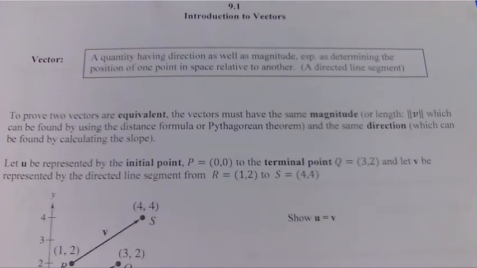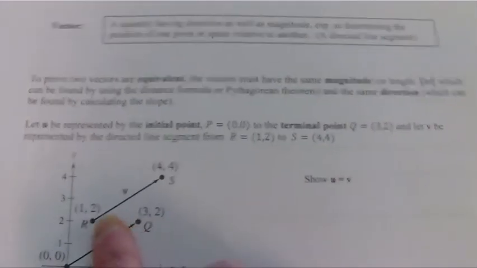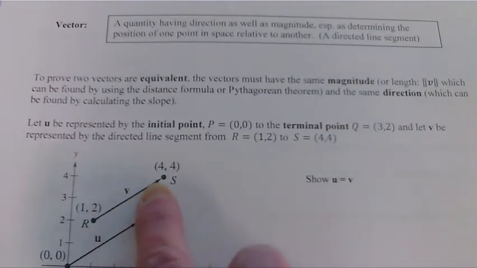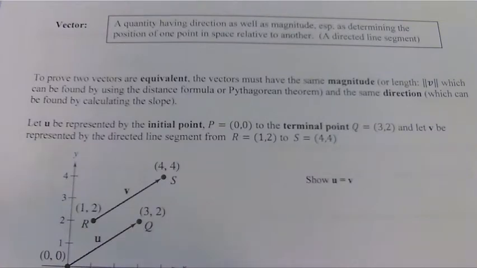Vectors have direction and magnitude. That means they are a directed line segment, not an array, because an array would go on forever. A vector is a line segment that has a direction. It has an arrow. To be equivalent, vectors would have to have the same magnitude, the same length, and the same direction. The direction would be the slope of that vector.